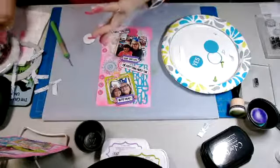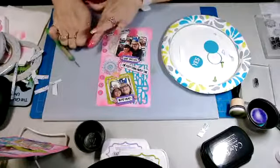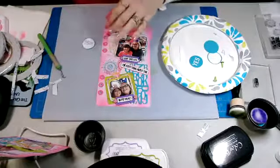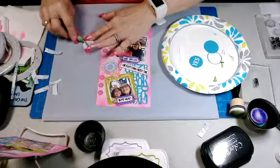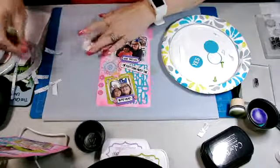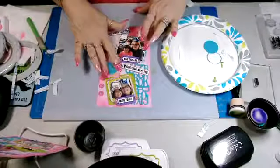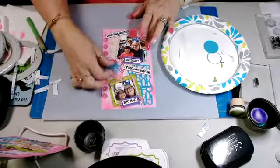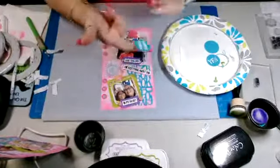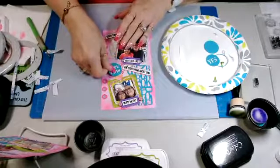So that's what I'm going to put on this. And what I did was I just added a little bit of white cardstock to the back of it once I cut it out, just so you can see the wording just a little bit better, because if not, you wouldn't be able to see it against this pattern paper. Like, let me show you. If I put that on there, you can't really see that really well. So that's why I added a little piece of white cardstock to the back of this one and stuck it on there.